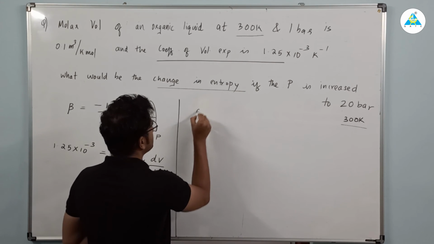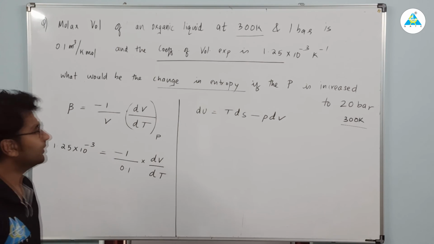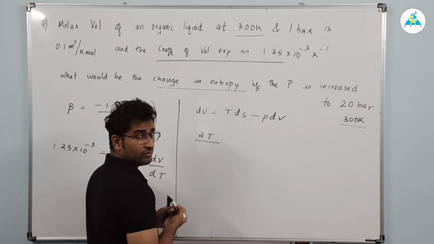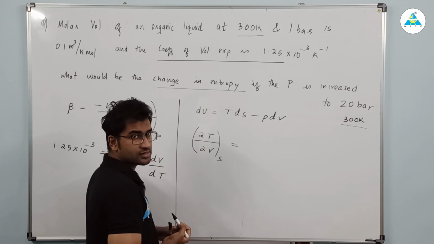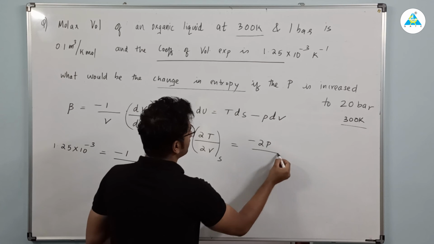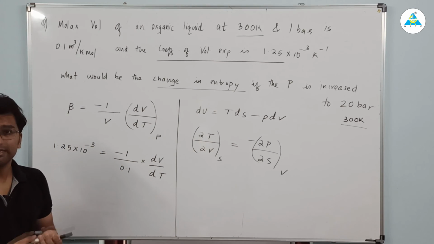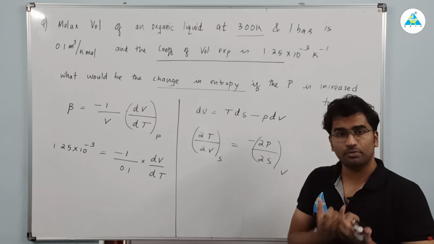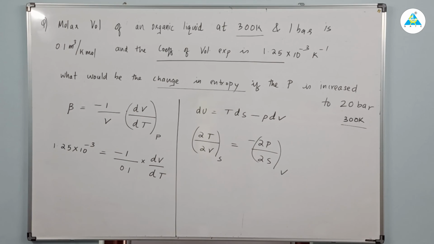If I see the first Maxwell relation itself, dU is equal to TdS minus PdV. So what is the Maxwell relation based on this? It is dou T divided by dou V at constant entropy is equal to, what will this be? That is minus dou P divided by dou S at constant volume. This is one relation you are getting. Same way, check all the Maxwell relations and find which will be useful. We have 4 fundamental property relations here, right? So check which one will be the best for this particular question. Based on that, write the equation. Simple, right? So we will see.